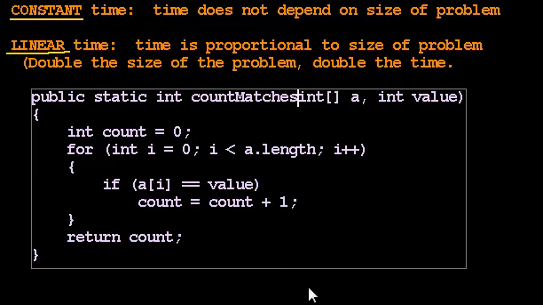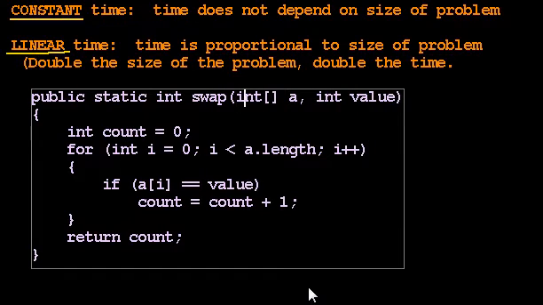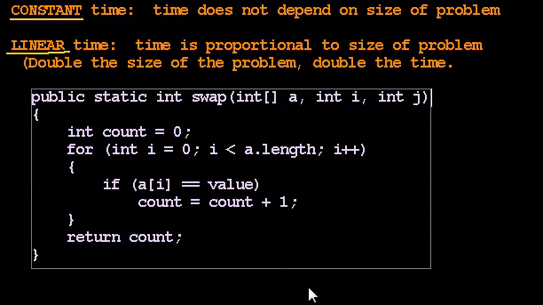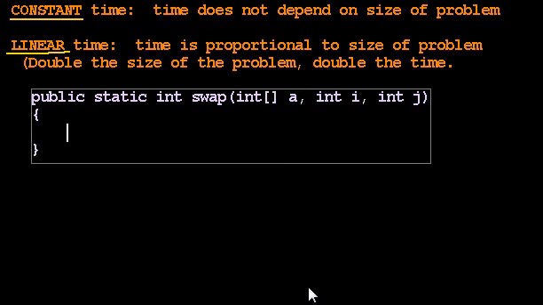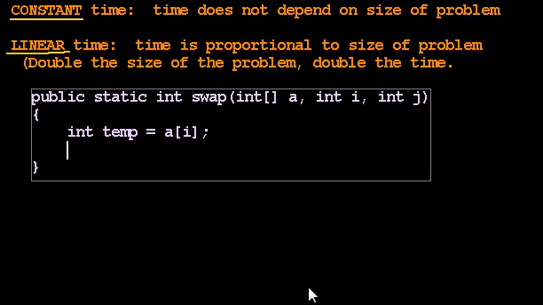So now I want to swap two elements. I have an array, and I have two indexes, we'll say index i and j. My job is to swap the element at i with the element at j, and I'm going to assume that we already are pretty comfortable with swapping elements in an array, so I'll just code this up pretty fast. The key is that I get the value at index i, and I save it into some temporary place. My values are integers, so my temp is of type int. I save that value at i, but now that I've saved it, it's safe to overwrite it with the value at j.